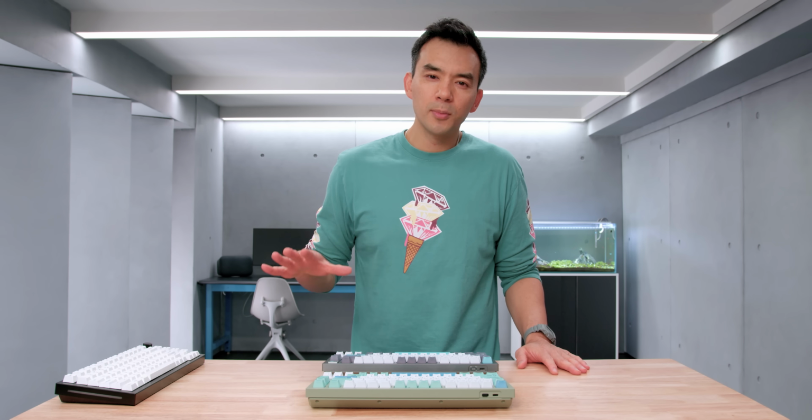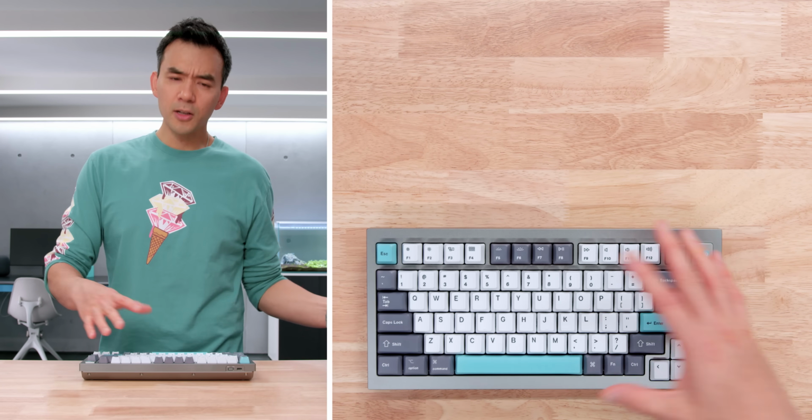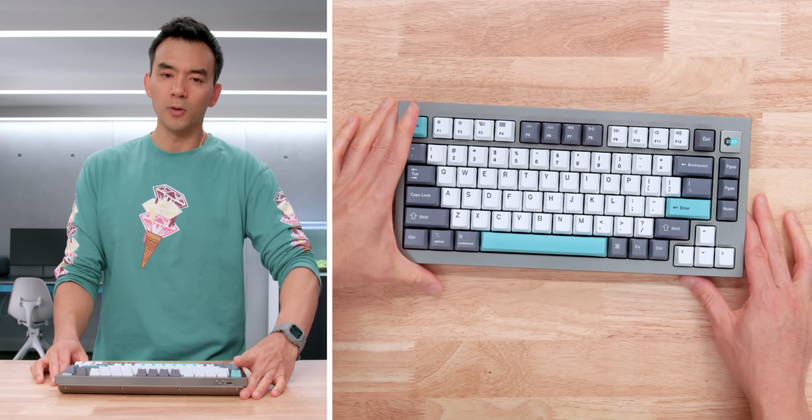So I'm going to talk about this keyboard in its stock form first. I'm going to show you some things I like about it, some things I don't like about it, and then I'm going to show you a mod that I've done to it that I think just makes it a better overall experience for the average person.